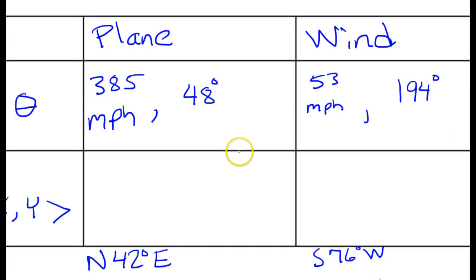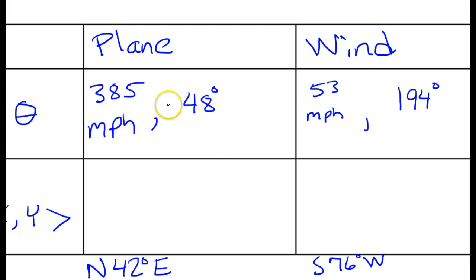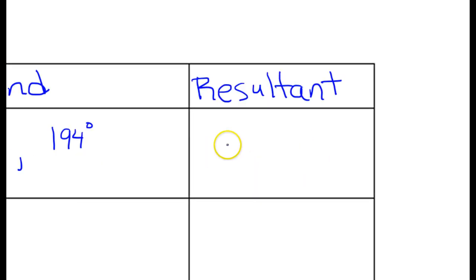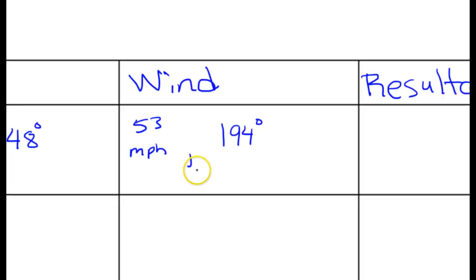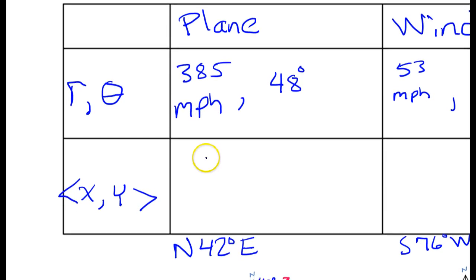So unfortunately, there's no way to combine the magnitude and direction of each of these to get the magnitude and direction of the net result, the resultant vector. So we're going to have to find the resultant vector indirectly by converting these into component form. So if you know the magnitude and direction of a vector, you can convert to component form using the following little formula. Okay, it's going to be r cosine theta, comma, r sine theta.